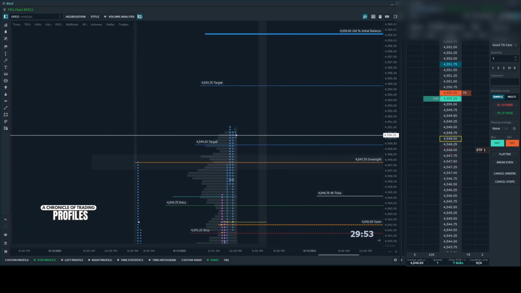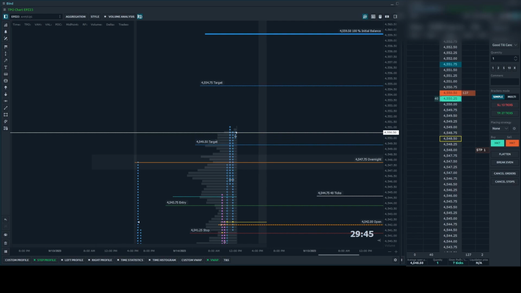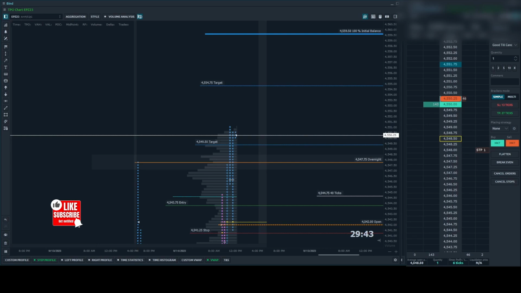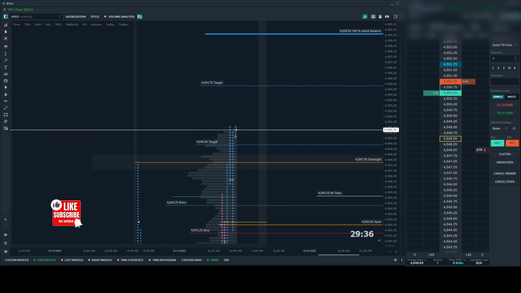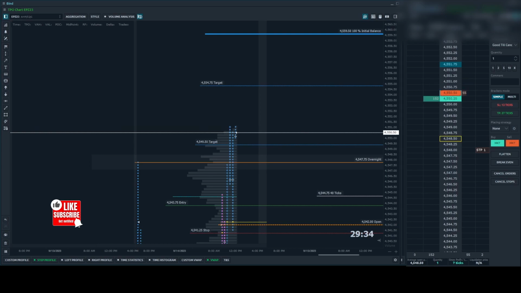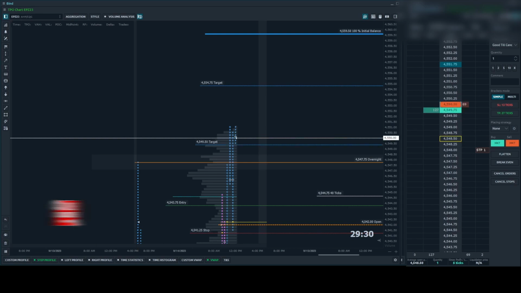My stop here makes it look like I might take a loss in this trade. Like I said, you've got to keep in mind that it readjusted when I bought that extra contract and sold one. So technically I would take a loss on this contract, but overall I'm still ahead on the trade.